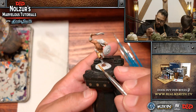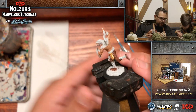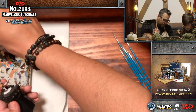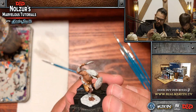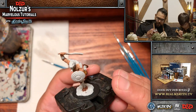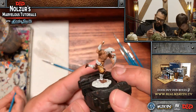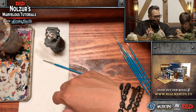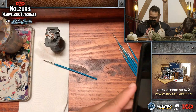Very nice. Okay, so I think I'm going to do those gold. I haven't decided. I have that jade green that I kind of want to put in the... You know what? I'm going to do it. Why not? We have 2 hours for this one, and this is a smaller mini. I'm used to painting stuff that's a lot more complicated in a short amount of time. So what I'm going to do is take that jade green. Is that all I want to be gold right now? I think so. I'm going to take jade green, which is this funky kind of bluish green color. Give it a good shake because I don't use this color a lot.